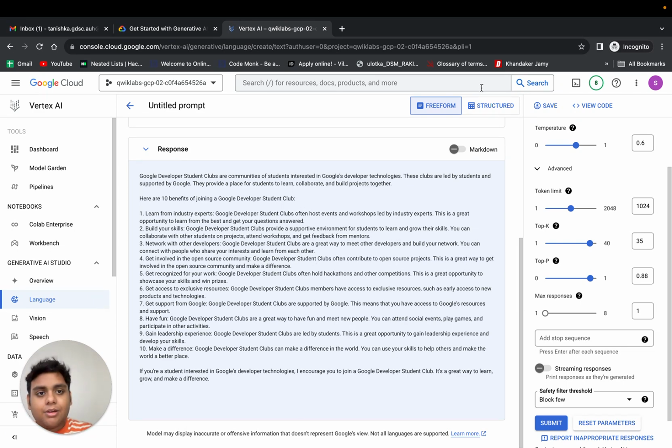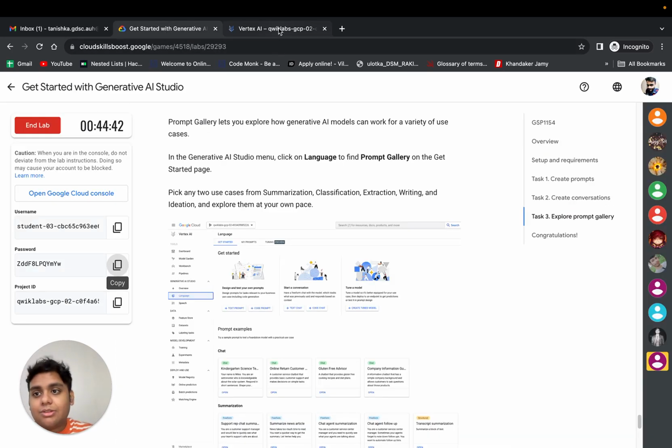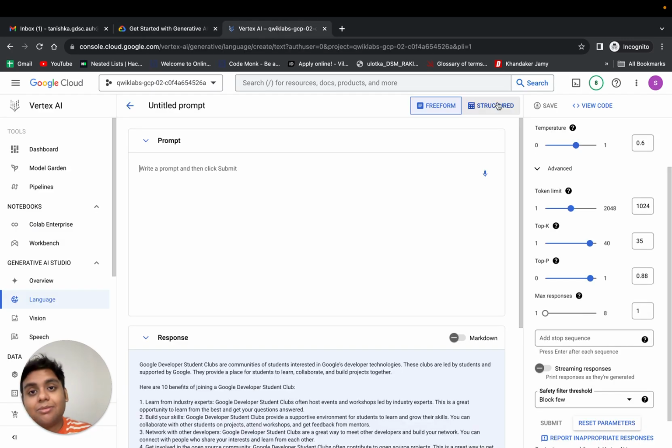But what if this was free form? But what if we ask something where we want a sentiment out of something, or we wanted it to do analysis for us. So for example, what we can do is, I'm not doing it here, but it would make the video longer, but what we can do here is paste some of the raw data here, and ask it to make it organized for you. It can do that as well. So there are a lot of things that you can try with freeform. You have a lot of time left here, so you can go ahead, try and see what it does for you.